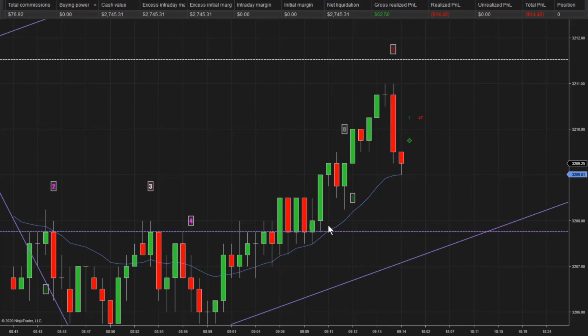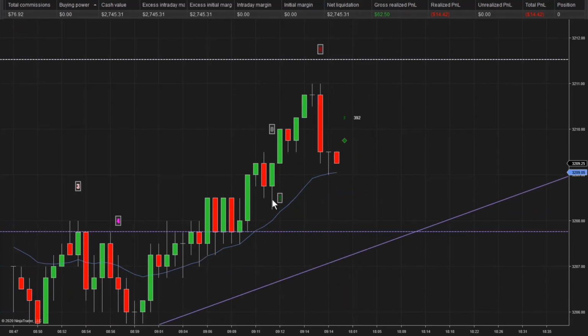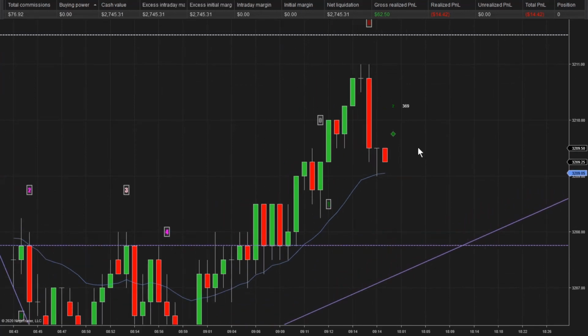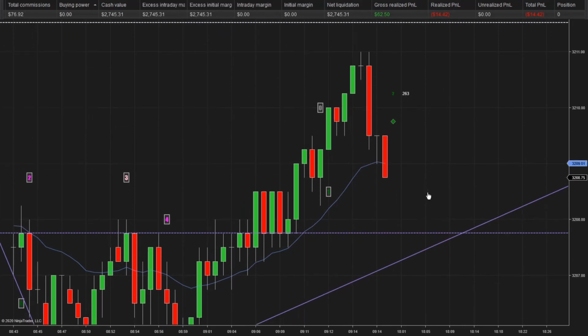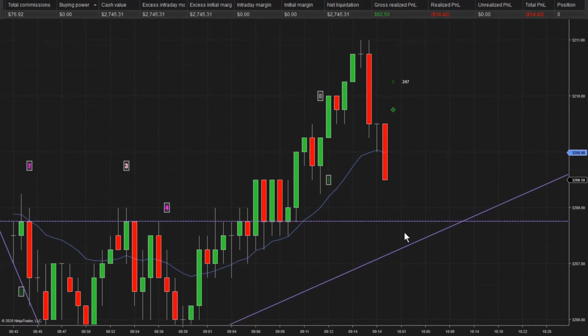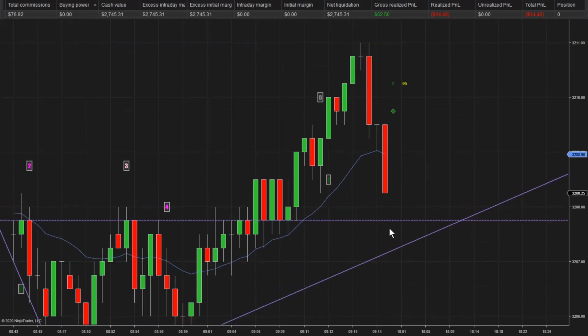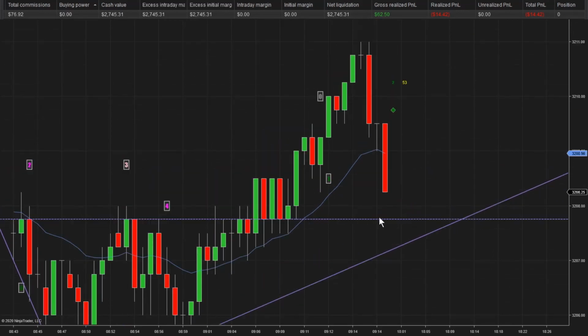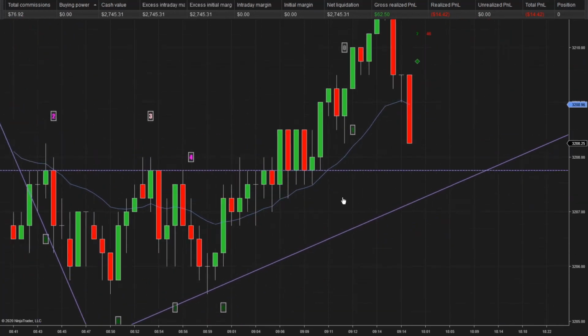A, B, C, wait, yeah, A, B, C, or second entry. No, it's not second entry, it's higher high. So A, B, C, just a second pullback. Is that enough? Is that convincing enough for you? It is not for me at this point. I wanted to see it hit this, and then see it bounce, and I'll go in with a stop order for my Pat Fam. Otherwise, I would have limit orders here if it were for Pat Fam today.